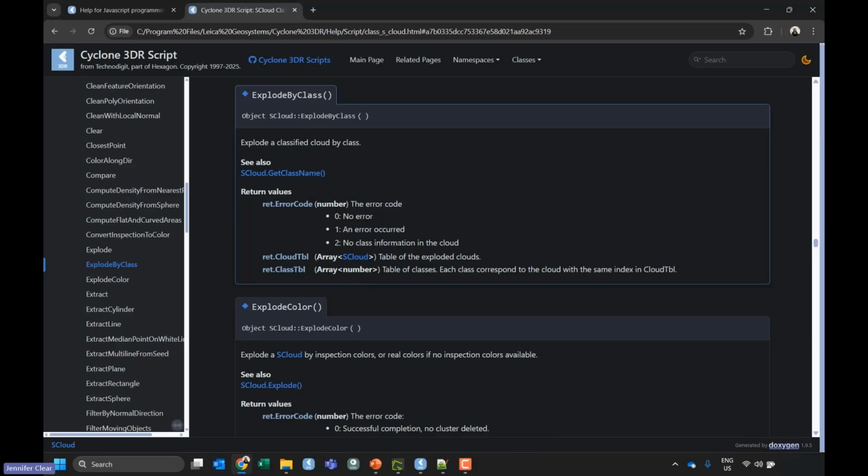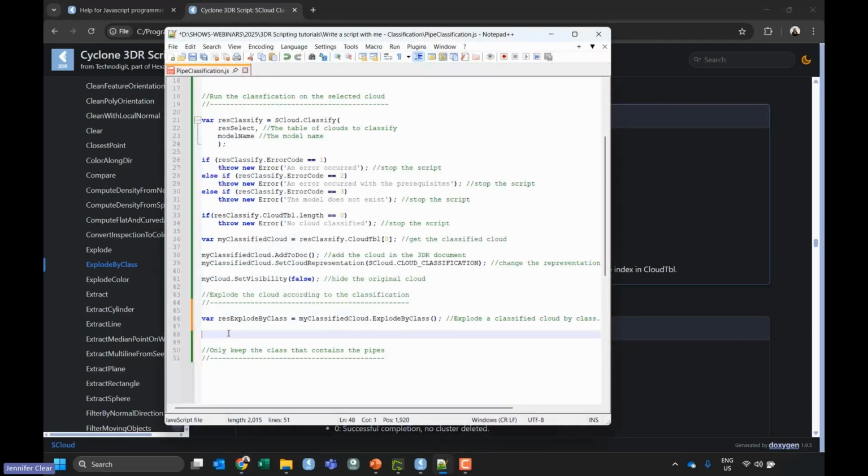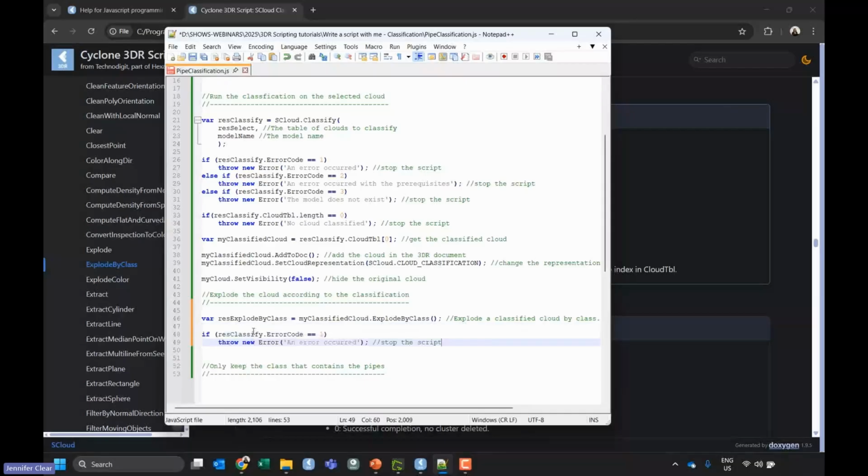So the first thing to do, instead of checking every error message, I will check if the number is just different to 0, it means there's been an error. If it's equal to 0, then we can go further. So I can easily just copy this line here, and you just have to be careful to check the right result.